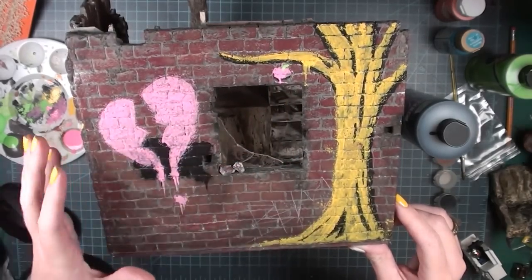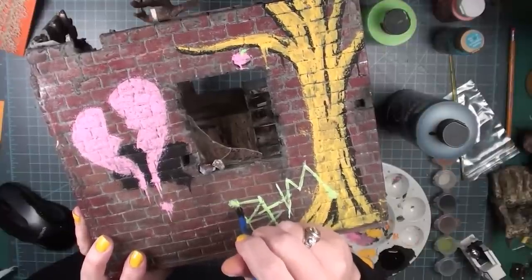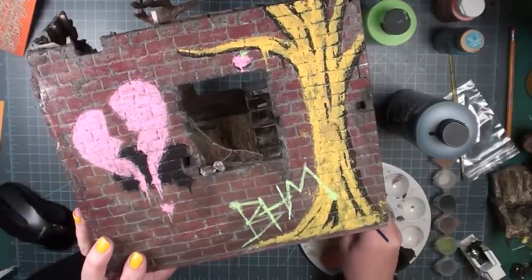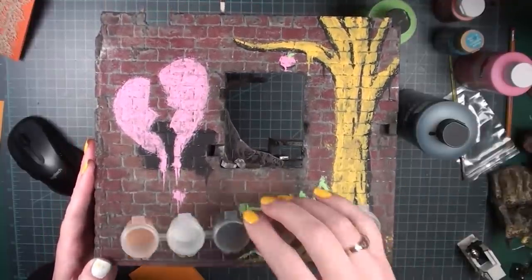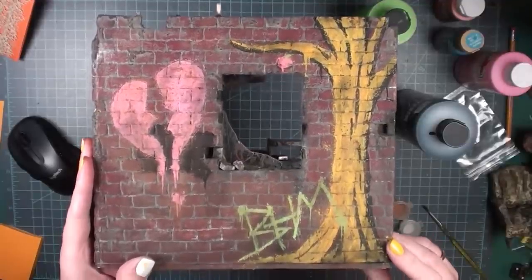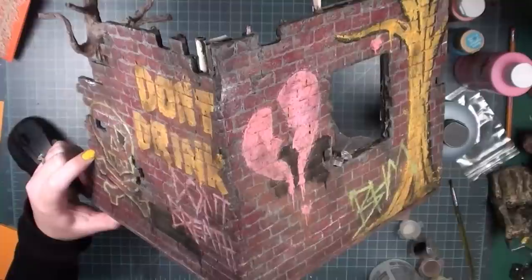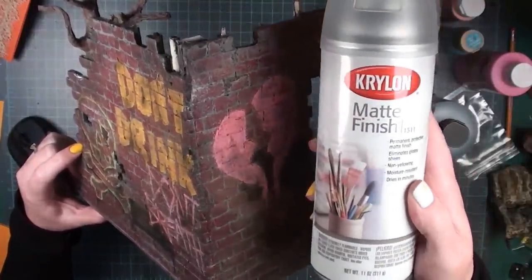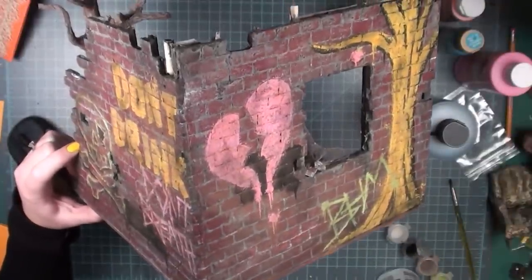Here is the tree after I've done some drips and overspray with the cheap brush. I also wanted to add a Bentley House Minis tag on the bottom, with really harsh spray areas at the top of the B and end of the M where I could make it drip. Then, just like before, I aged it with chalk pastel, and because I used chalk pastel I decided to spray the entire thing with a matte finish — that just keeps the pastel from coming off on your hands while handling the project.